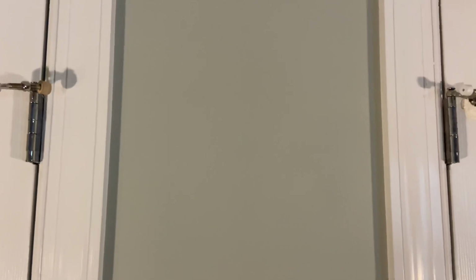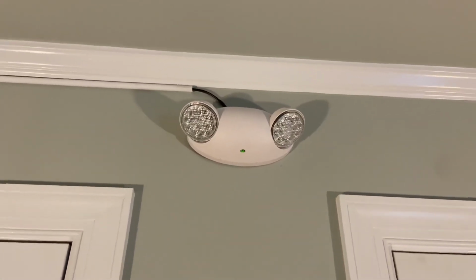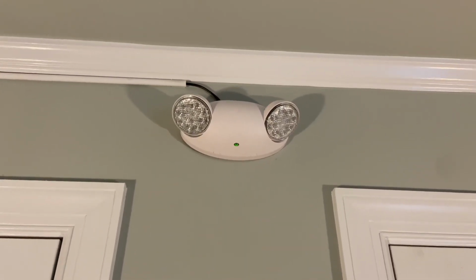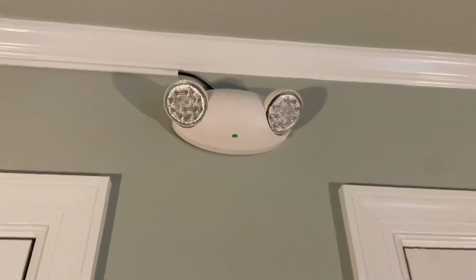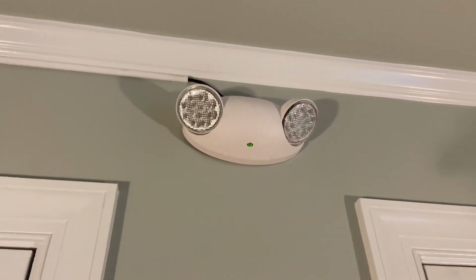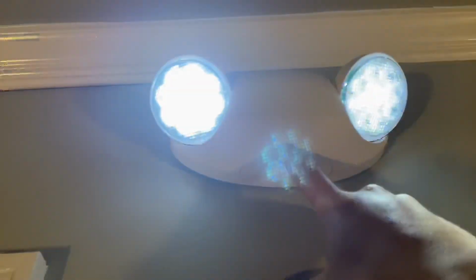Continuing on the theme of good quality generic units, we have a good quality generic emergency light. Now, for what this is, I think it's decent. There's a few other generic emergency lights out there that I think outperform this one, but hey, it's pretty fine for what it is. It's all LED. This follows the LED bug eye emergency light trend that you kind of see everywhere on online stores. We'll give it a test. Again, it's pretty bright for what it is.